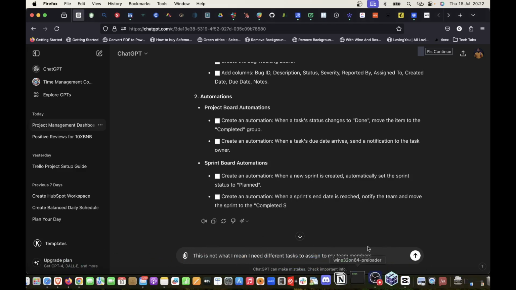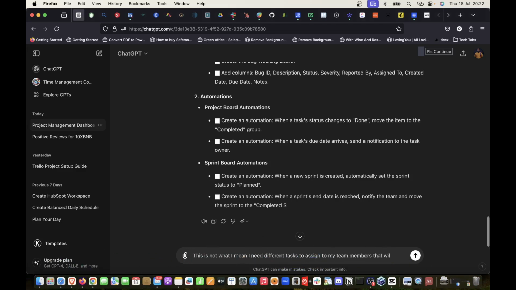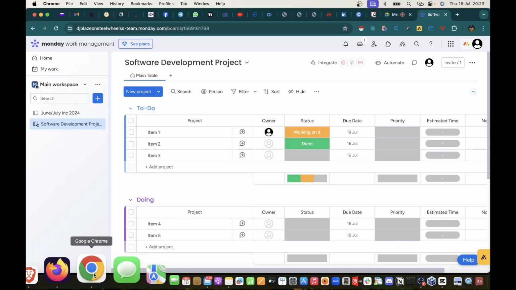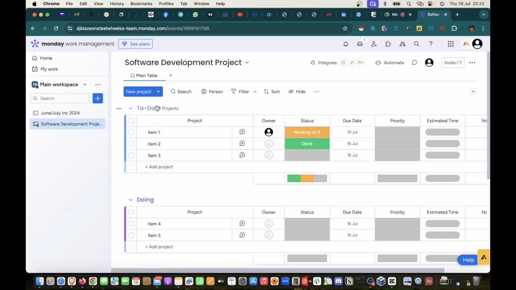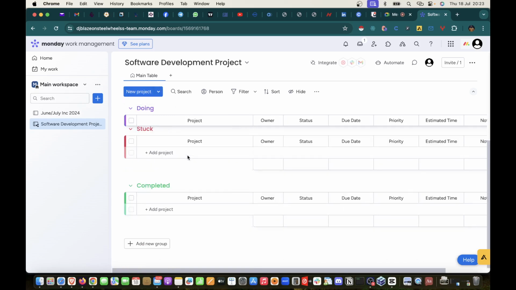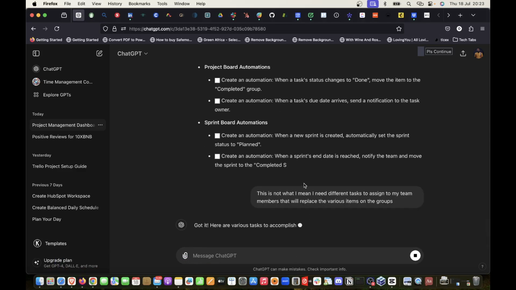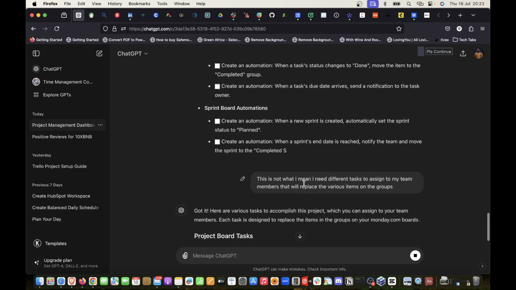Item 1. That will replace the various items on the groups. So let's see what it gives.